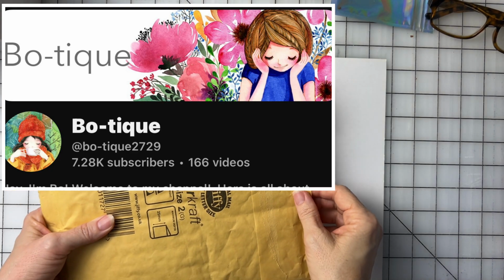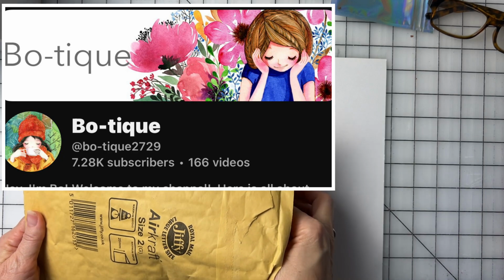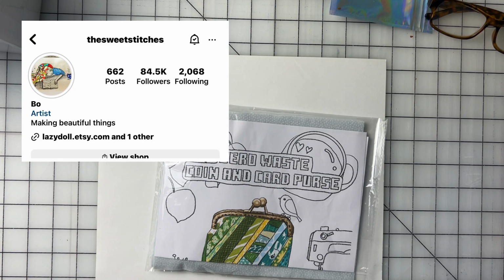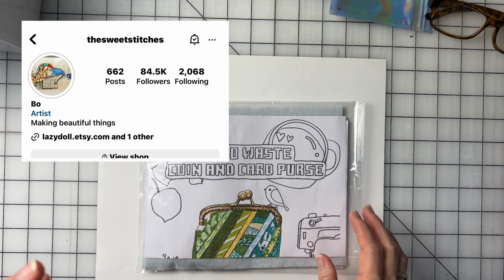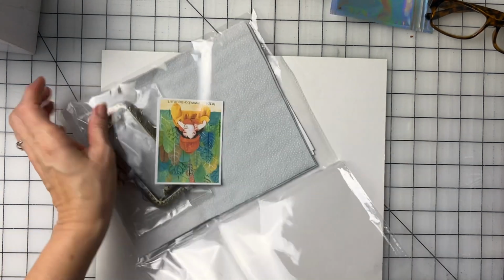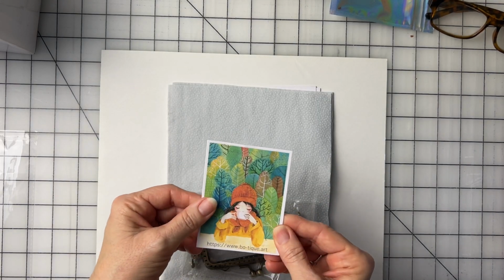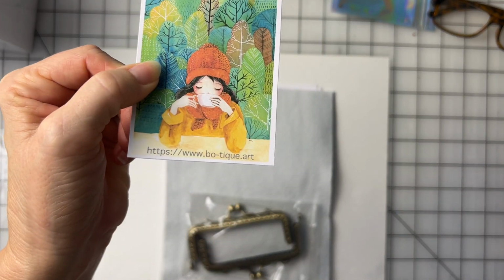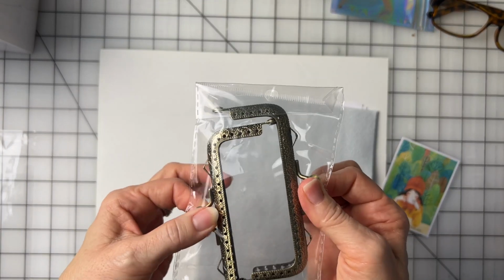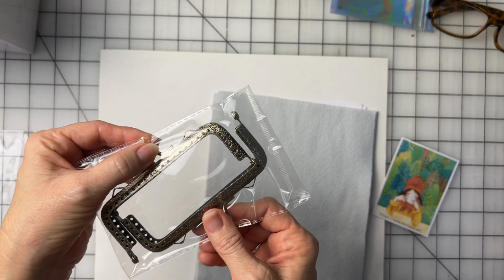Okay, now I want to do an unboxing of something I ordered from the UK. I don't know if you guys have seen tique on YouTube, and she also has an Instagram called @thesweetstitches, but I bought this from her Etsy store. It's called Zero Waste Coin and Card Purse. And that's her website. How sweet. And it comes with two of these. I got the Pro Kit so I could make two of these little zero waste coin purses.